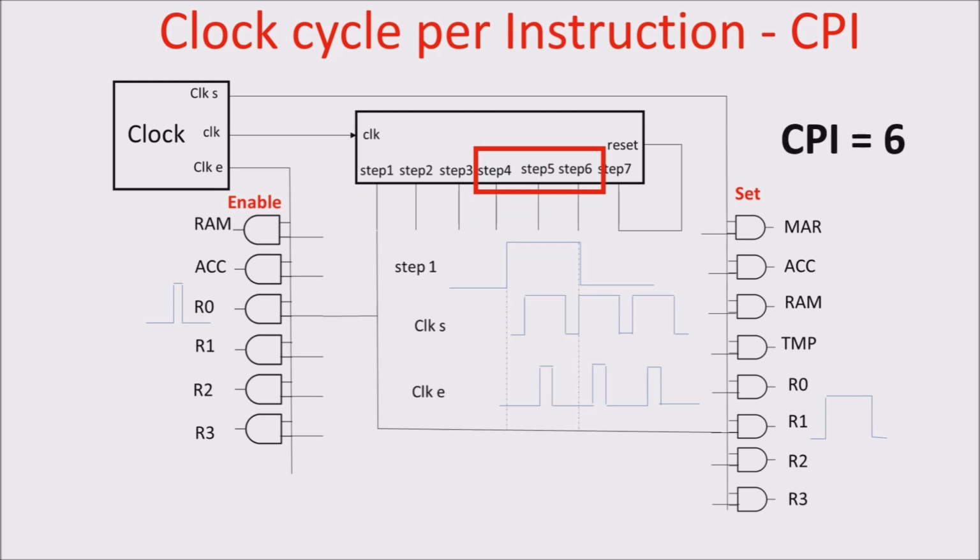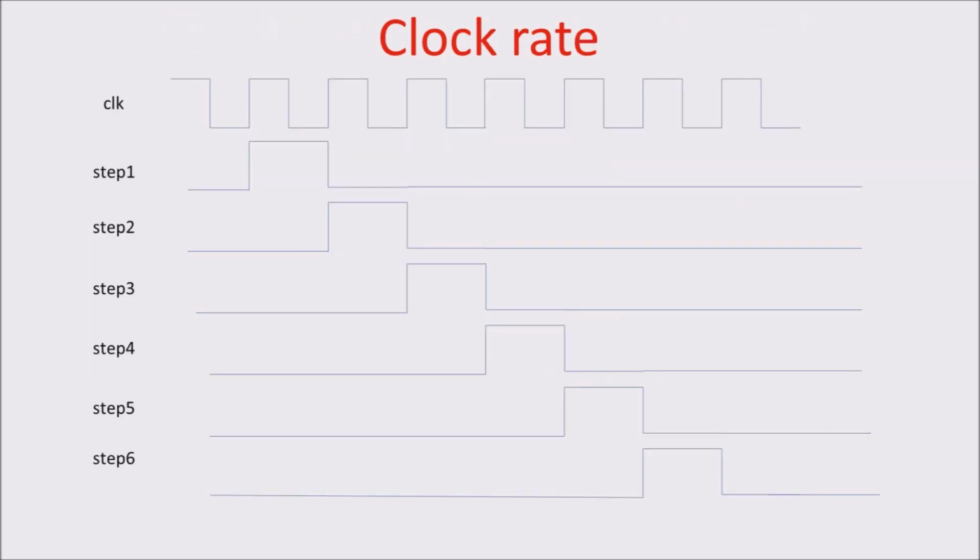Scott's CPU is a basic 8-bit CPU perfect for educational purposes, so it takes 6 clock cycles to execute one instruction. Modern CPUs, on average, take less than 1 cycle to execute one instruction, so we can talk about instructions per cycle, or IPC, and not CPI. The third factor is the clock rate.